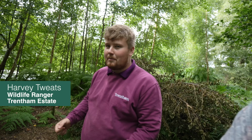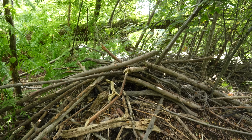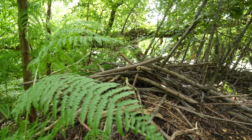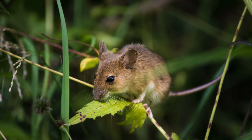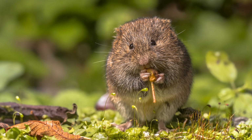So we'll keep our voices down, just because obviously there'll be beavers sleeping there right now. But that's the main lodge where the baby youngsters for this year would be growing. The amazing thing with lodges is we know that they're not just a home to beavers, but they also provide perfect habitats for things like grass snakes that want to hibernate. You get mice living inside them. We think even water voles would probably use them as well. They're essentially like a big compost pile, aren't they?